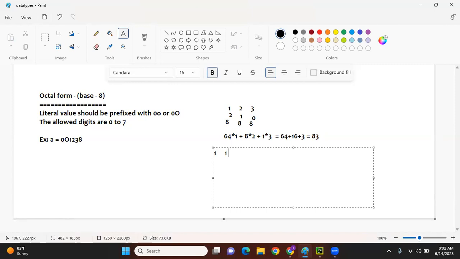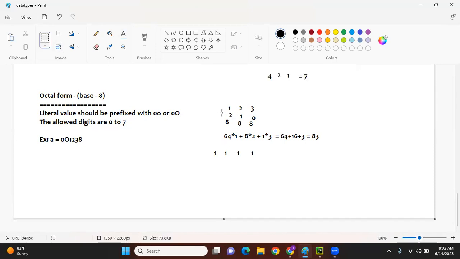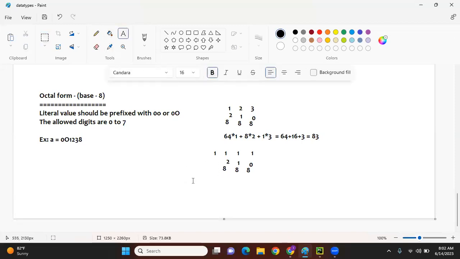The formula remains the same. We have 4 values here, so we need to give one more value.